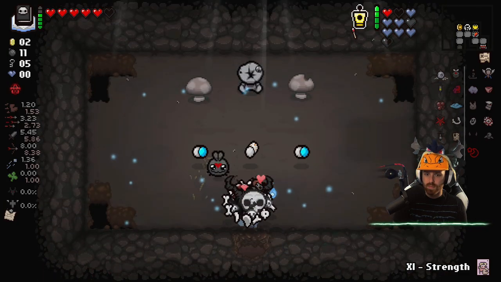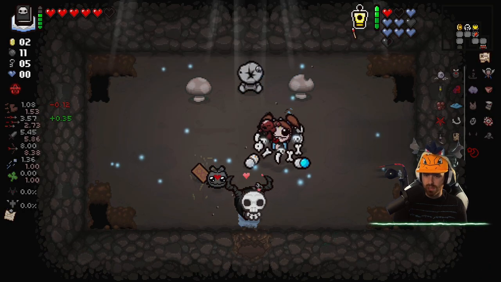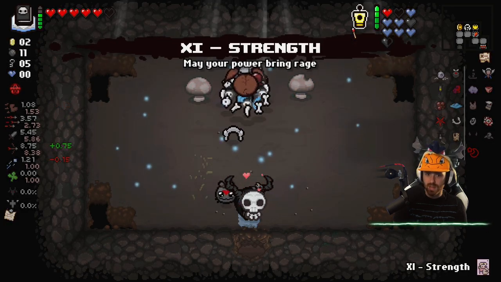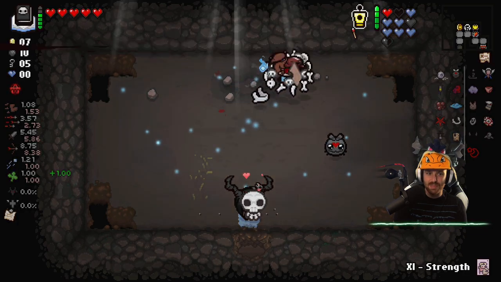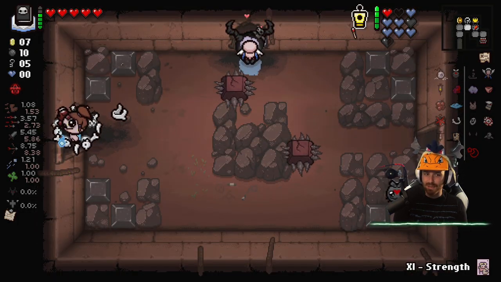Yeah. Alright. Tears up, speed down. I'm fine with that. I'm gonna do this again. Range up, shot speed down. I'm gonna blow this guy up since he's a nickel face. Experimental pill. Luck up, HP down. Early on, that's not gonna be that big of a deal.